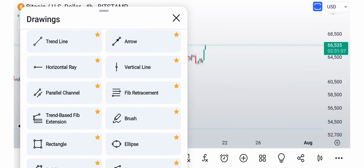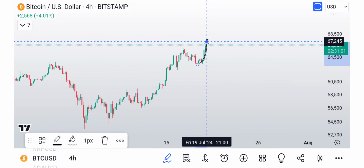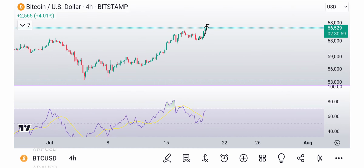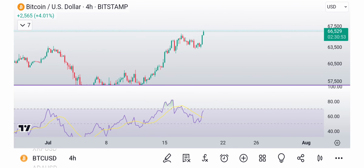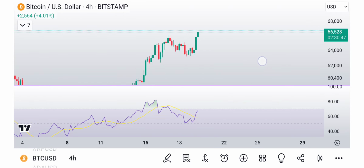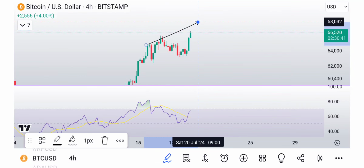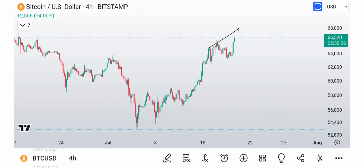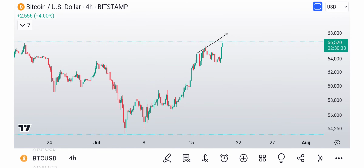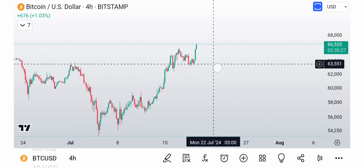A fifth wave, right? Depending how high it can go, it could be finished now. It's a tough one to say, but you can obviously see the bearish divergence forming here. You might say, oh, bearish, that's bad. No, that's good. That's what you want. Why is that? Because that tells you that a pullback is probably on the way, right? Normally you would want to get divergence between the fourth and the fifth, right? So this is an excellent trade setup for a potential short here for a pullback.